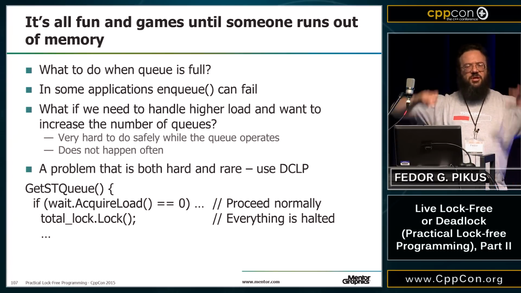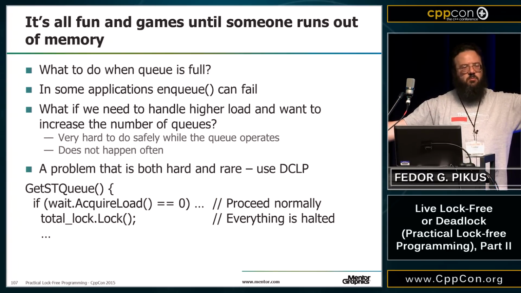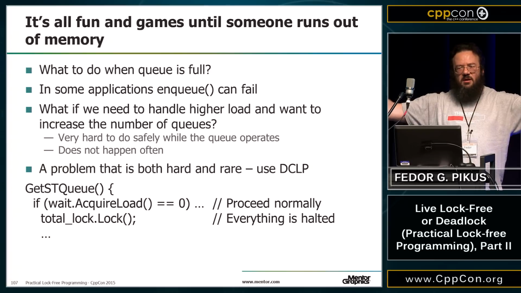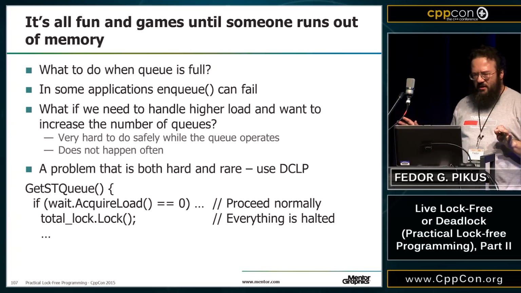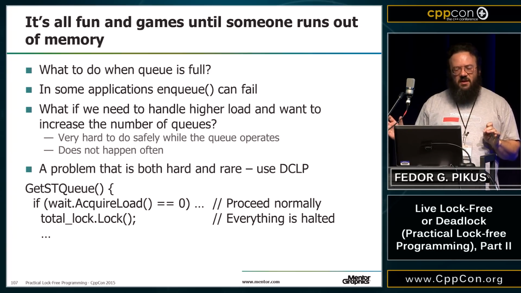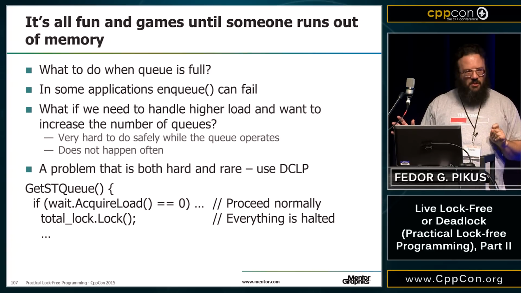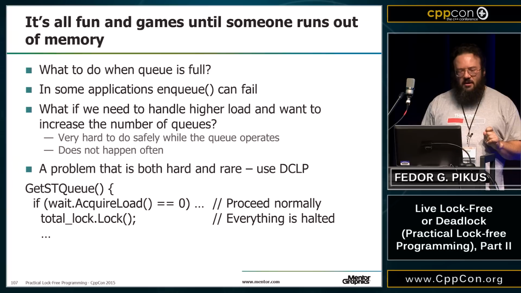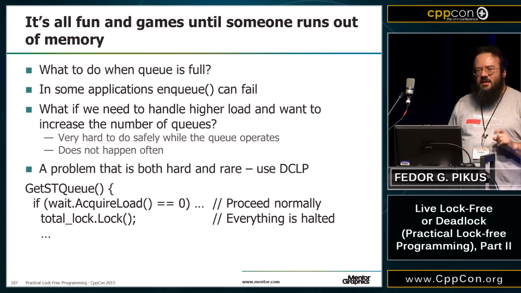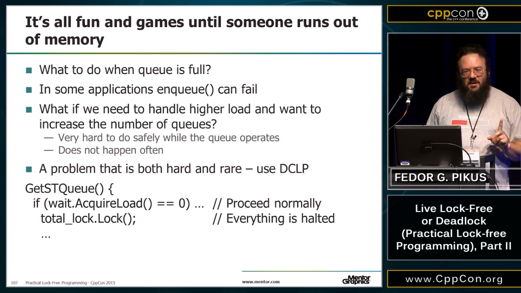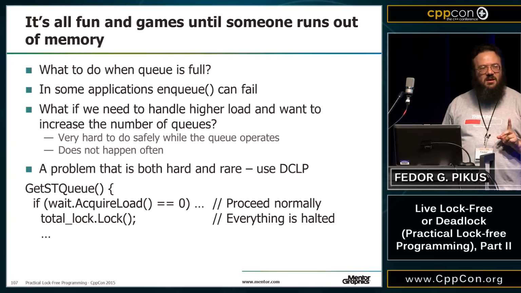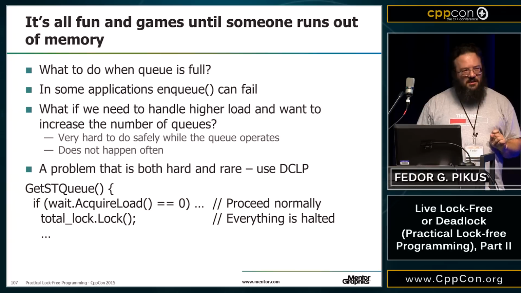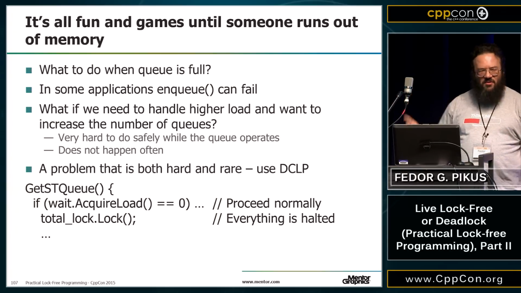Well, you would have to rejigger this entire array of your atomic pointers, create a couple more single-threaded queues. You have to do a lot of changes to the state. Very hard to do safely, almost impossible to do lock-free. Well, it doesn't happen often. We have a problem that is very unusual and very hard to do in a multi-threaded environment. Remember the generic double-check locking pattern. That's what it's for.